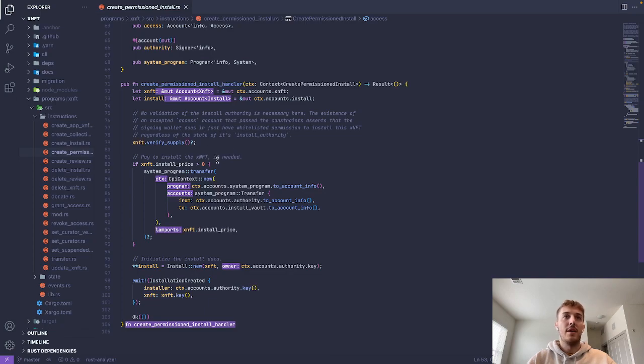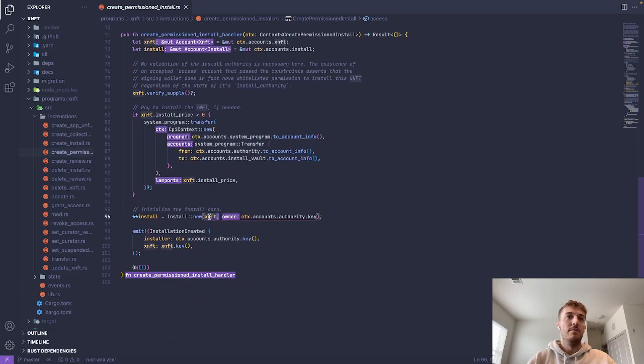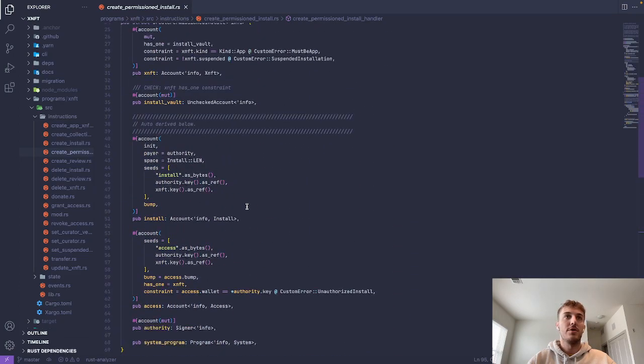Under the hood, inside the handler, more or less the same stuff. Verify the supply. No need to verify the installation authority because this is a delegated access install, so we're verifying the permission based off of this program account. Initialize, emit. Nothing too special here.